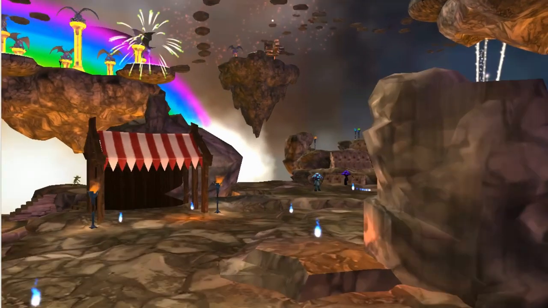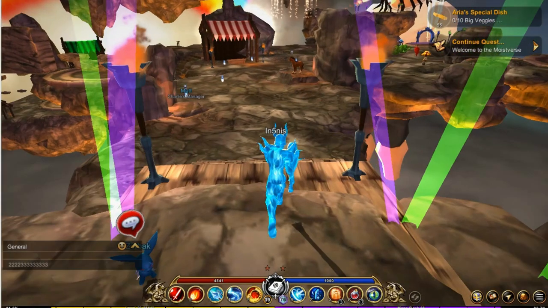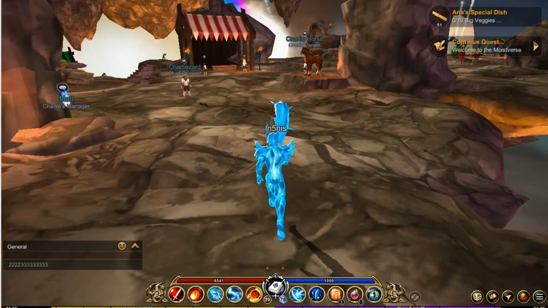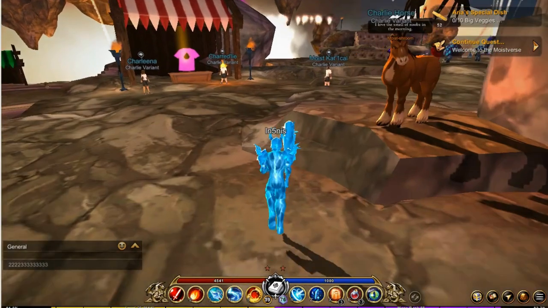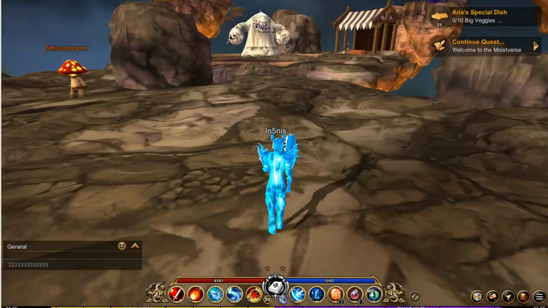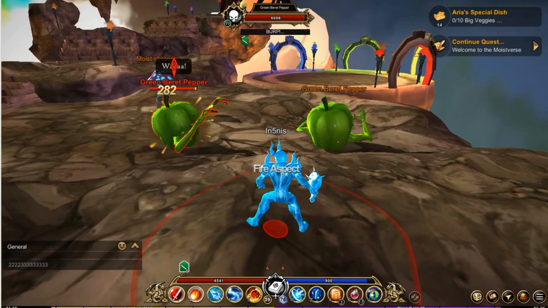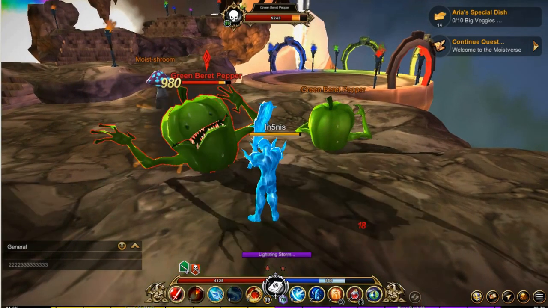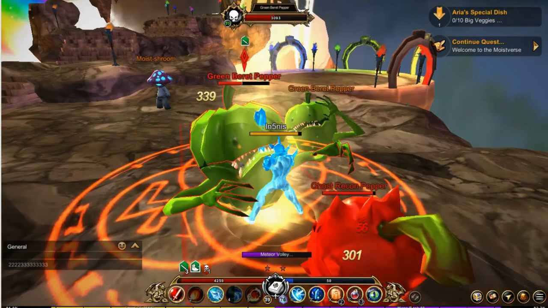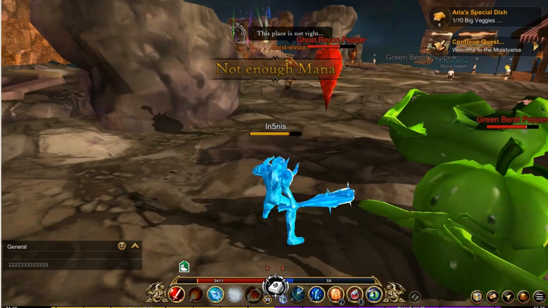Oh no. Stop it. Okay, here we go. Oh, God, I hate this place. I start lagging really bad. Big veggies. Okay, I think it's the green ones, but I'm not sure. Let's find out. Oh, he's beefy. Uh-oh. Okay, yep, it's the green one.